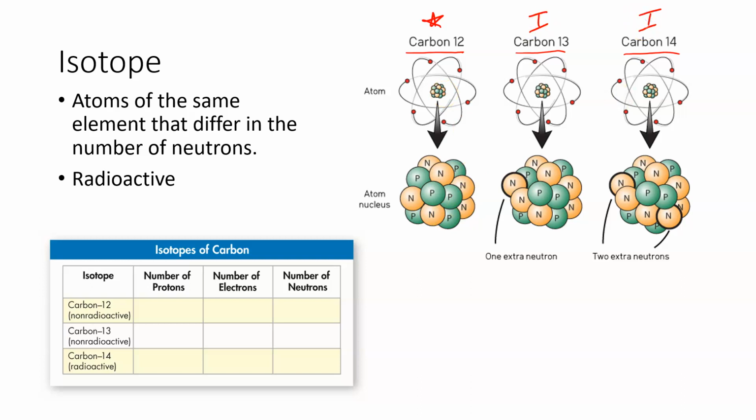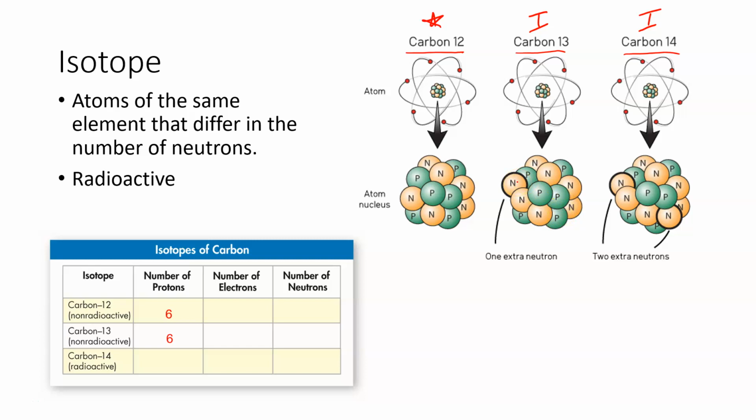What does that mean? Well, if we look at our table, you will see that carbon-12, which is our non-radioactive, normal version of carbon, has 6 protons. Okay, you can see them. They're green. 1, 2, 3, 4, 5, 6 protons. Well, when you look at the carbon-13 radioactive isotope, it too has 6 protons.